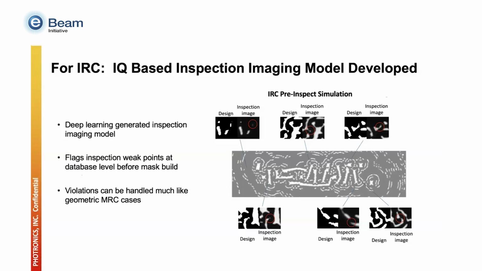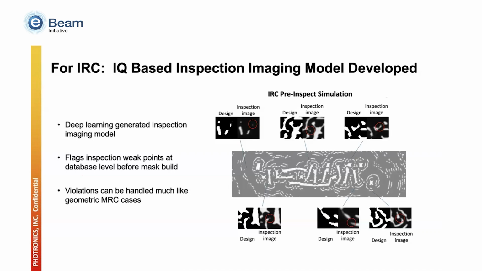So there's two simulation steps in this. One is first you model what the mask should look like based on your calibrated contour model. And then you run a simulation of the inspection capture to see where the inspection hotspots are going to be. So the inspection modeling is a little trickier because not as much is known about what's going on inside the inspection tools. So we use the deep learning approach to kind of reverse engineer the imaging model going on in the inspection tools. And then we ran those cases.